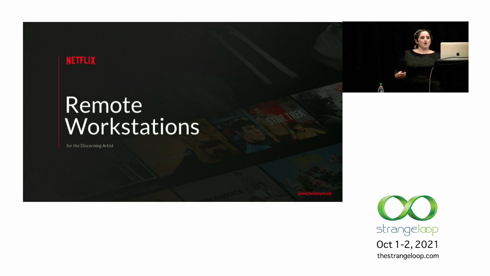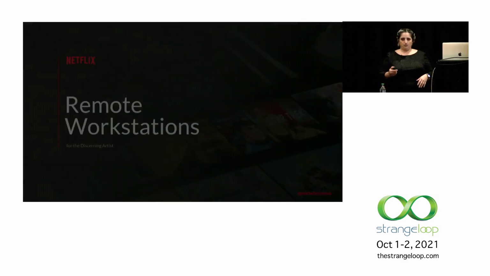But what I can do is help artists and creators make the Netflix originals we all know and love. So my team is called Production Infrastructure Engineering, or PI, which is also awesome, and is responsible for helping to make sure that they can work every day, all day, and not worry about the infrastructure powering their work.